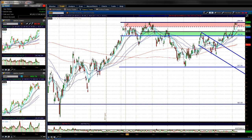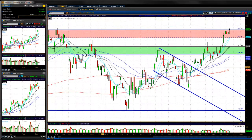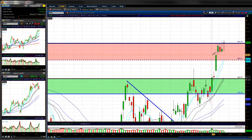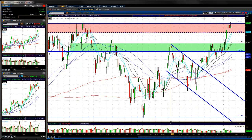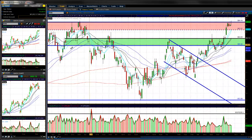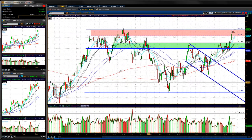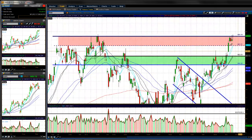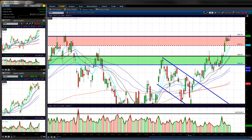IWM again was able to make a nice recovery back at the end of the day there. And this one closed a penny off the highs. And you can see right now this IWM is supporting this 83.75 level. If the market was to break out tomorrow, IWM is going to be the one you want to go to. A lot of the traders in the chat room trade the TNA. I even trade the TNA sometimes. And maybe that would be an idea to watch if the indices break out tomorrow. And this one has yet to make new 52-week highs, again closing a penny off the prior 52-week highs there.